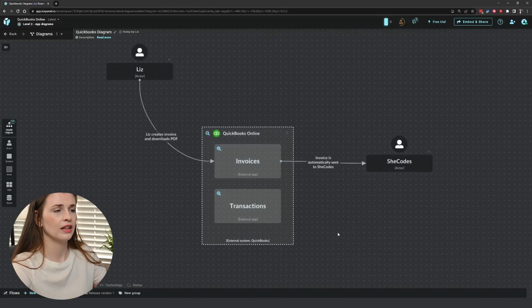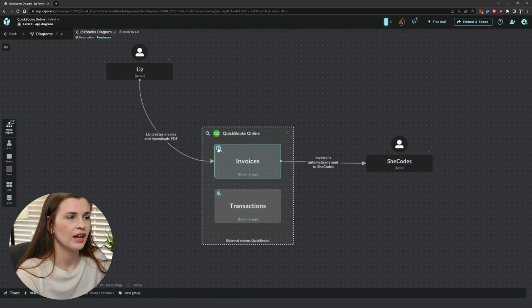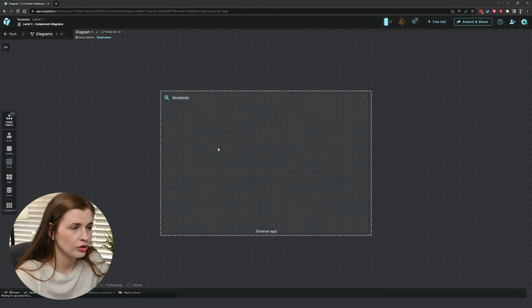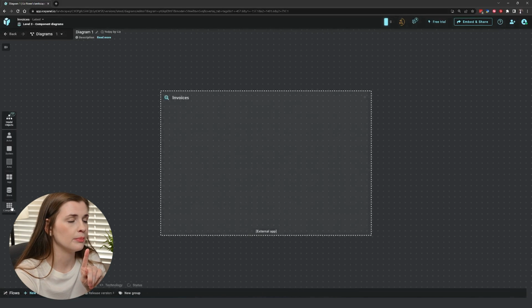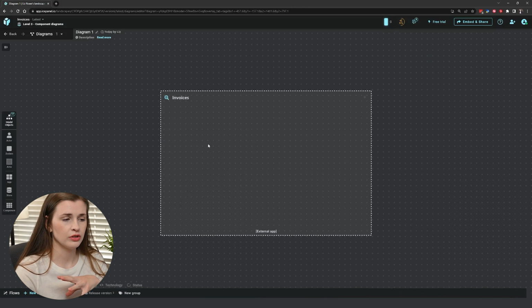So I can see a level deeper. So that's one more level. If I go even deeper, you'll get one more option, which is a component. So you can drag and drop there. So that's where it forces you. It forces you to put it within these layers, so you can only go so far down.